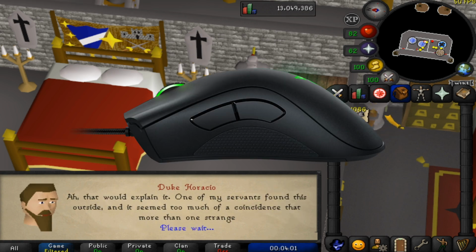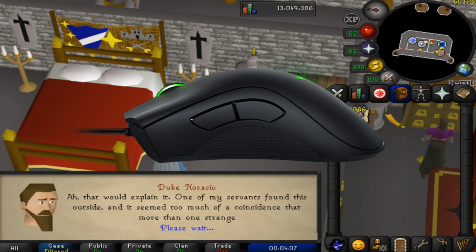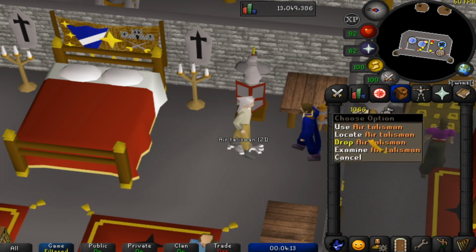If you have a mouse with mouse keys, set one of them to the spacebar key and another to the number 1 key. Preferably, you'll want your mouse keys to be by your thumb. Having this type of mouse will save you significant time in the long run.